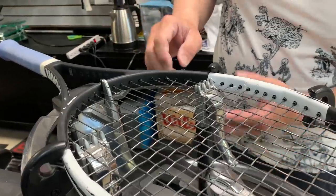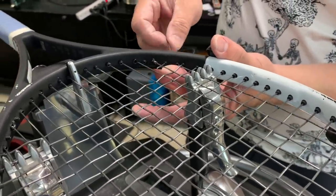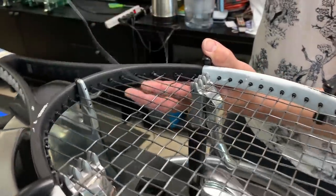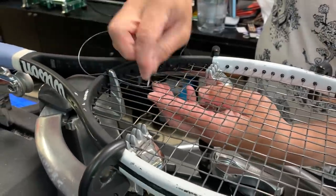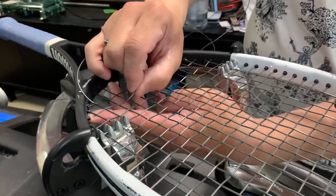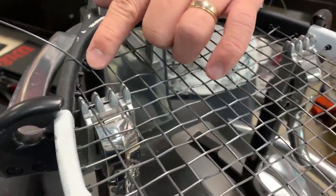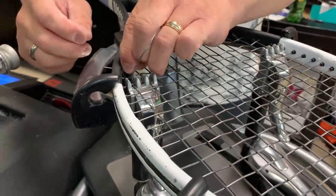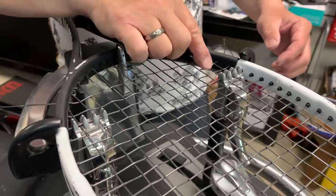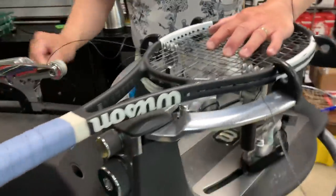Now, this is the tricky part right here. You've been going under on those previous holes all the way up to here. This one we're going to go over because that one is under. So we go over this one to go under that one. Remember, opposite, always opposite. Go a little slower, just so you guys can see. So we're at the end now, and we're at the opposite of that one. That's over, this is under. Now we're through. Over, under. That's under, that's over, that's the opposite. Full tension.